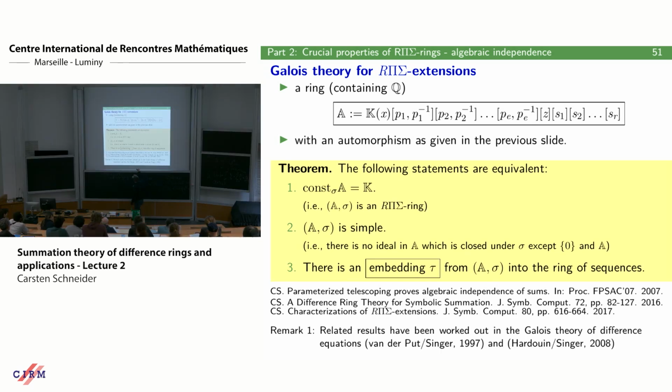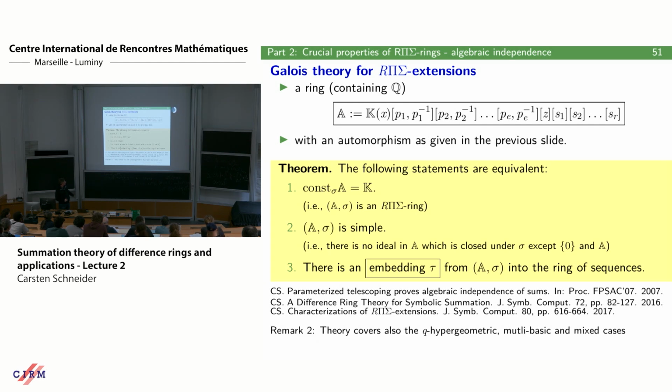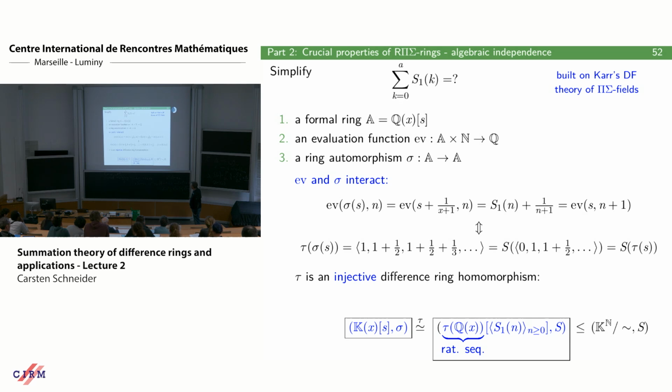Let me say this is strongly related to Galois theory of Michael Singer and also by Hardouin. And let me also mention, you have seen here only the shift of x is x plus 1, but this also holds for the mixed case, the hypergeometric, the Q-hypergeometric case, the multi-basic case, the mixed case, and it holds also for nested products, the setting you have seen. And this is exactly what we use here.